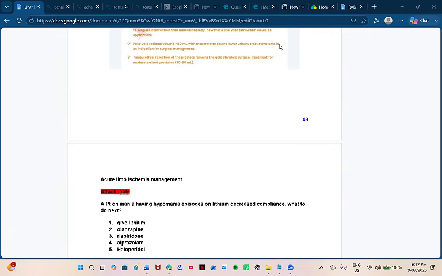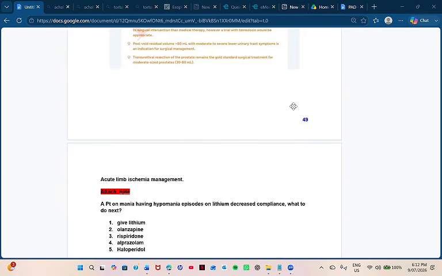And here they are telling what? They are telling that lithium episodes and hypomania can be seen now, with the lithium decreased, right? Lithium compliance is decreased. What to do next? So what is happening here? Acute hypomania, right? Patient on lithium, but lithium has decreased. Because of that there is a hypomanic relapse, right? Not severe like mania, but it's still hypomanic. Relapse is present, right?